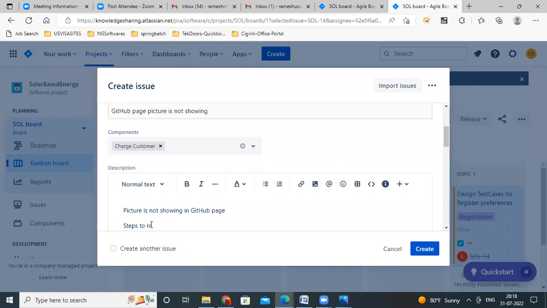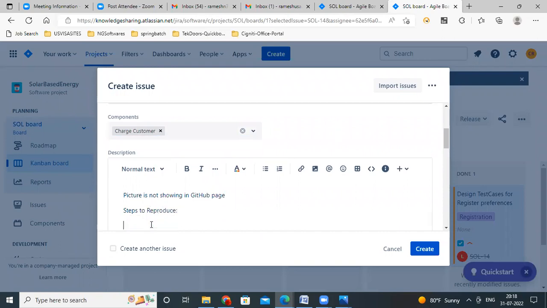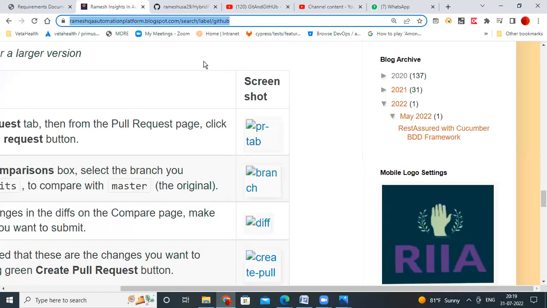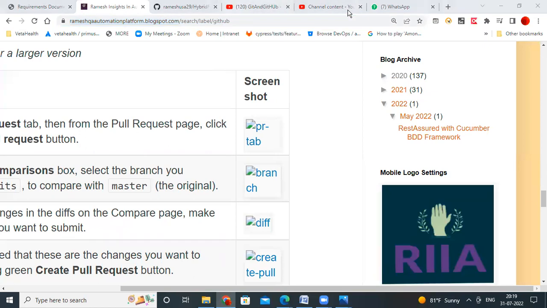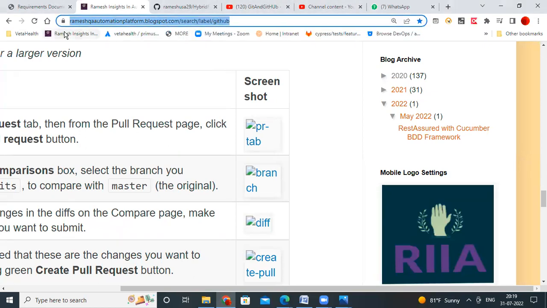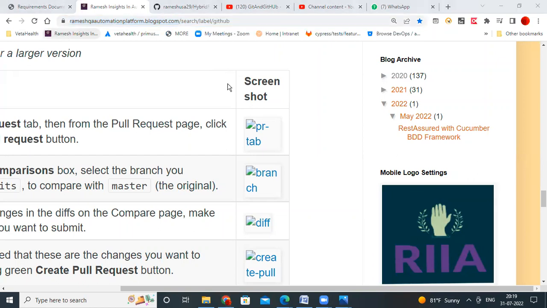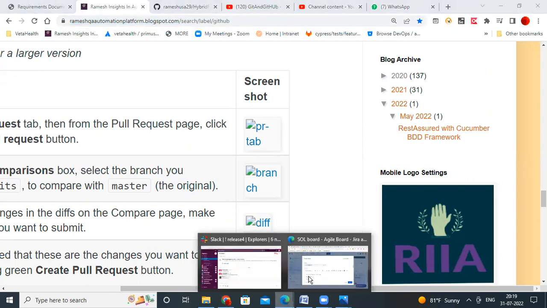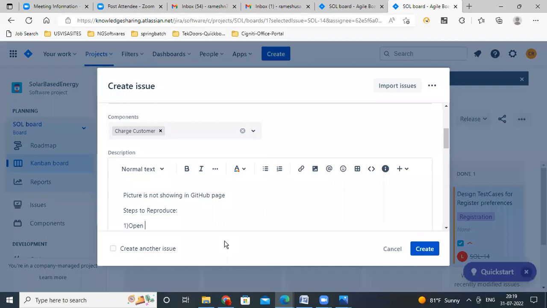This is mandatory in the description. You remember in the test case document we have detailed steps. Those steps you write. So open our blog, or log into the blog. All these steps you can do. So open the blog, right? Open the blog.